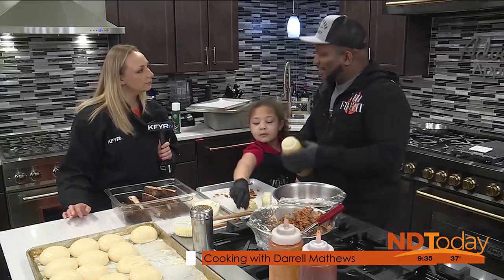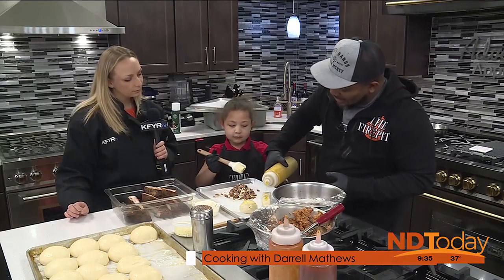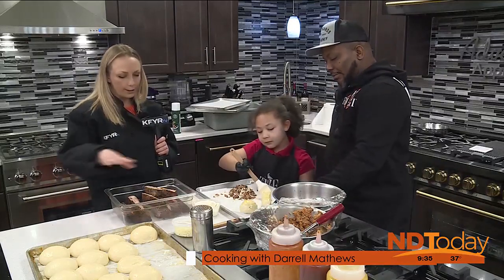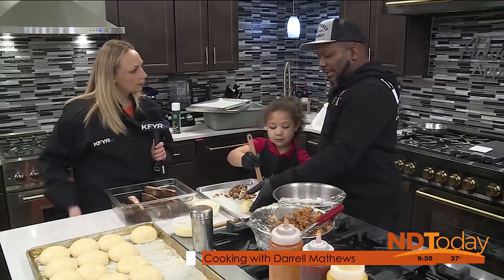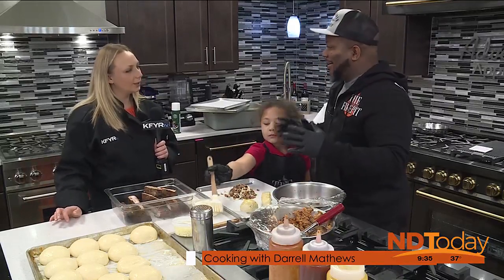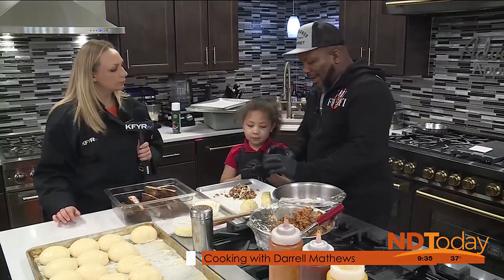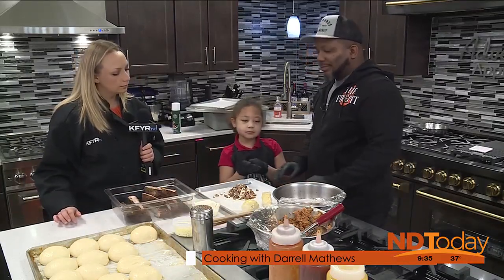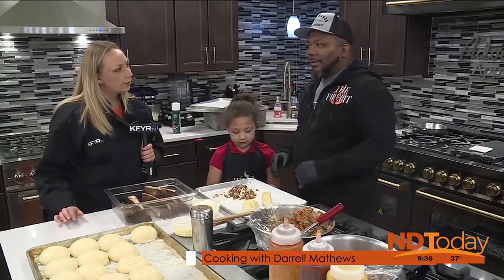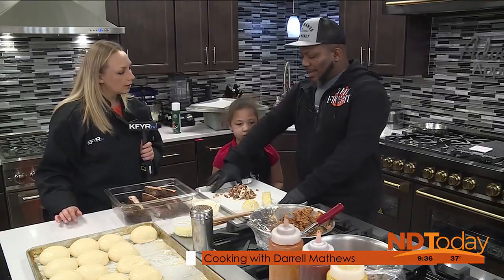Sometimes we just like to have a little fun. We create some new stuff on a weekly basis. This will be on the menu next week — it's called the Fire Pit Buns. You can come in and say you need some Fire Pit Buns — one, two, three, however many you want. They come warm, right out of the oven. You come in, order them, it takes a few minutes to bake, and we'll have them fresh and ready.